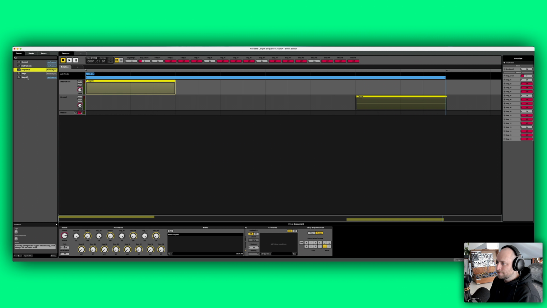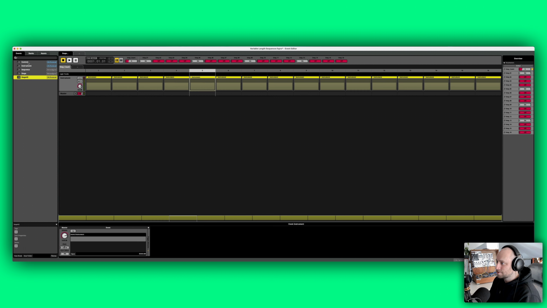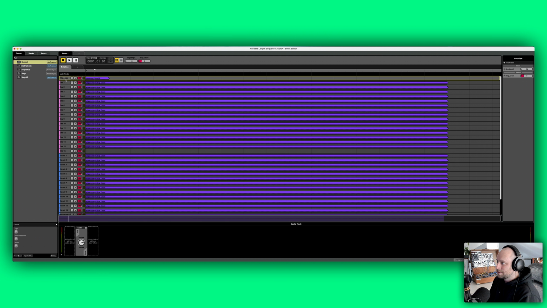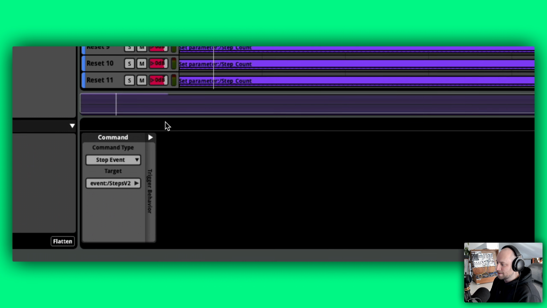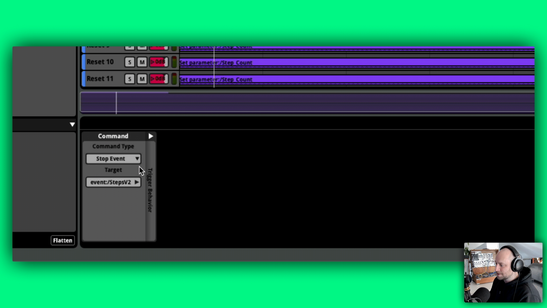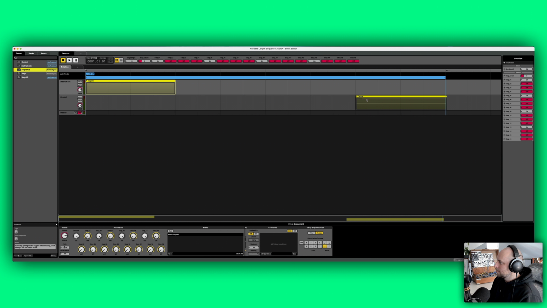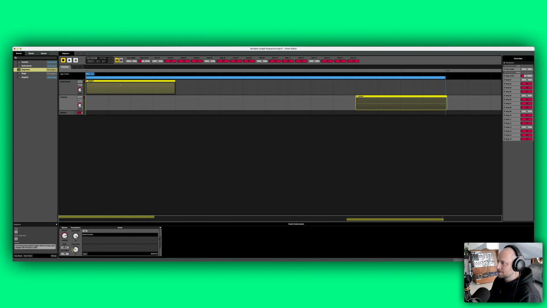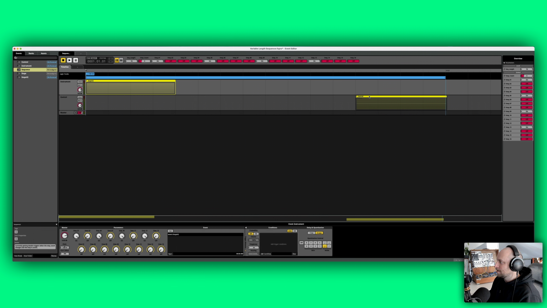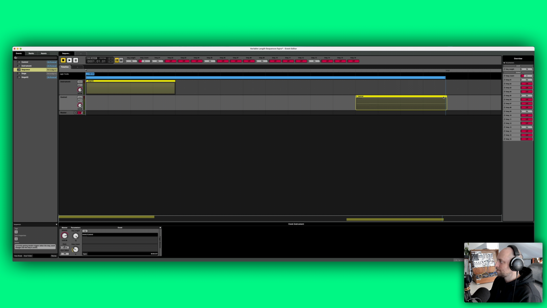So what I've tried to do is I've tried in my control, that's what this first track is, another command instrument that stops an event, and the event that it stops is steps V2. So that every time we get to this thing, the first thing we do is we stop this event, and then we increment the count, and that brings us around to the start of the loop again, which should restart steps V2. That's what I tried doing.